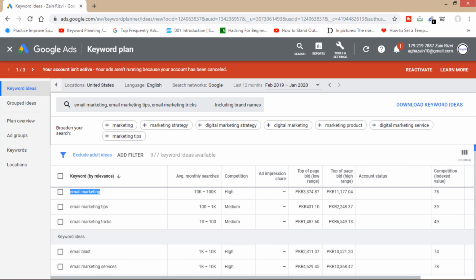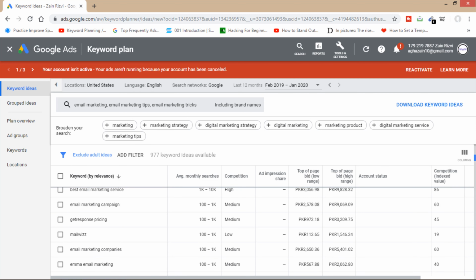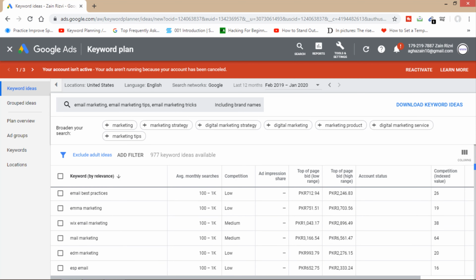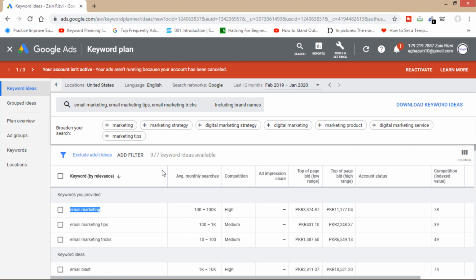Similarly, here you can see email marketing services, it's 1,000 to 10,000 searches and its CPM is very high. You can see that it's $40 to $100 per 1,000 views. So I can use these tags in my YouTube video uploading section, so that I can increase my revenue using these keywords. So use Google Ads Keyword Planner. It's very powerful. It's a great service to get keywords and to get high CPM keywords, and that's for free. So that's all for this tutorial.